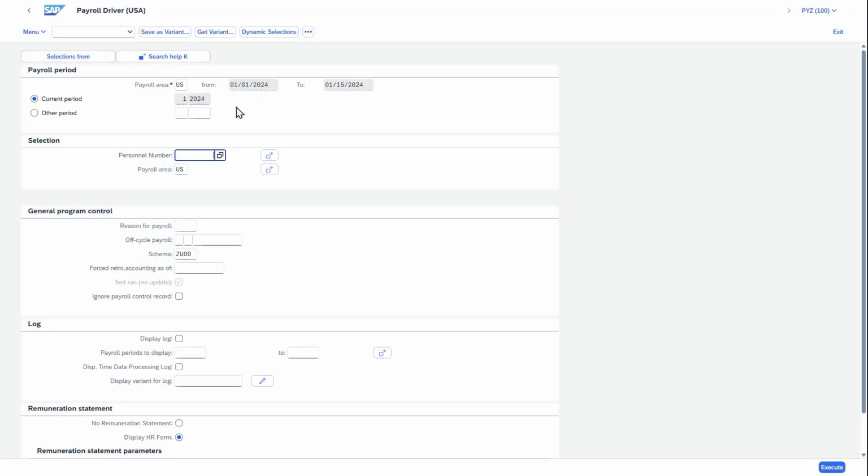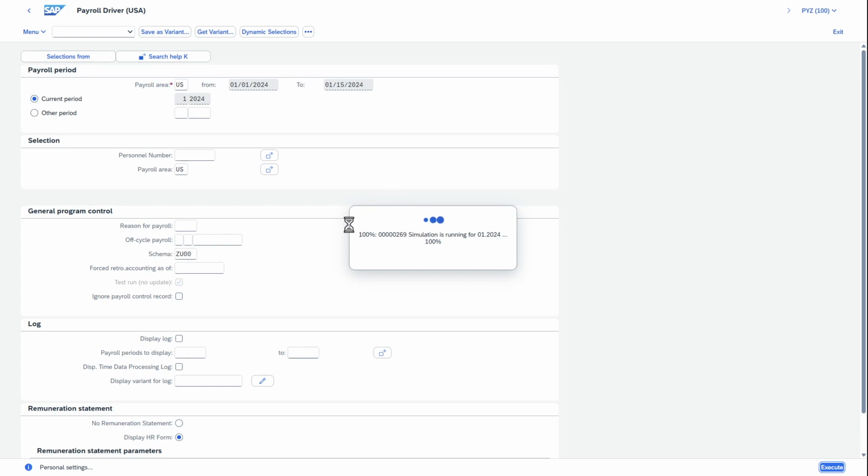So I can select this, and this will make it so I run within this payroll area or pay group US, but I'm limiting it specifically to people in this pay group that are in my employee subgroup of U0, in this case my hourly people. In my system, I have 4 of them that are hourly people. And so the system will run.